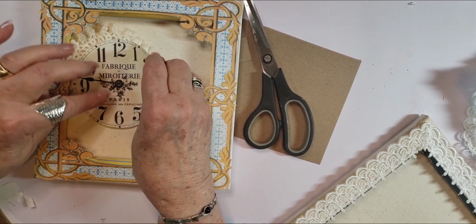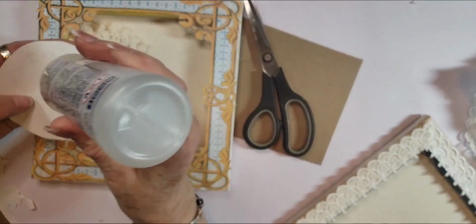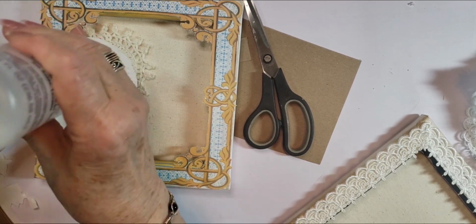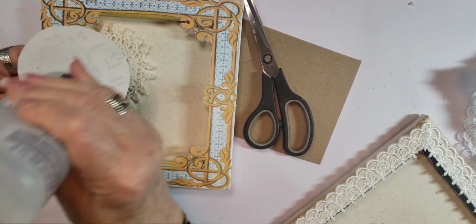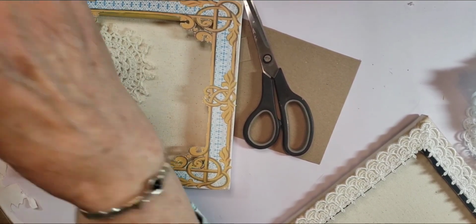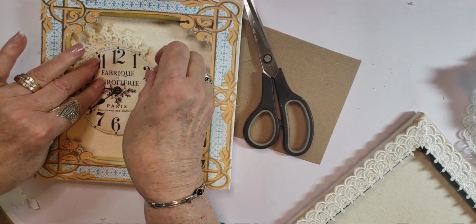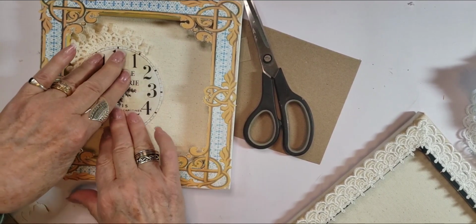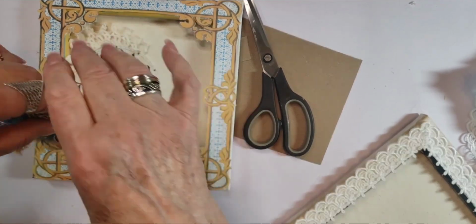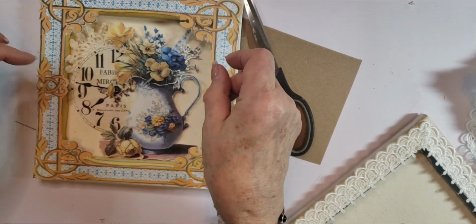Why do you ask?" Well, you can see I'm just layering a pretty little doily, and I have a pretty little clock, and I'm not even doing anything to the clock. I could grunge it up, but I'm just getting after it. Well, you are getting after it ahead of me, girl. Oh, good for once. You are winning. I'm winning the marathon today.